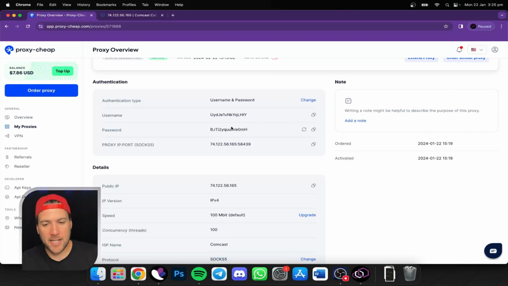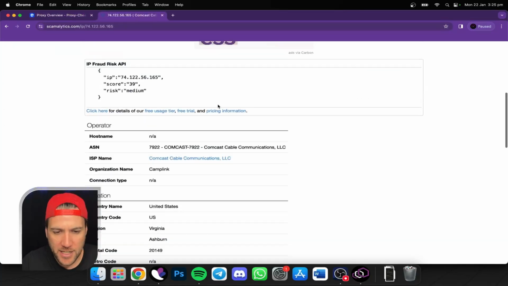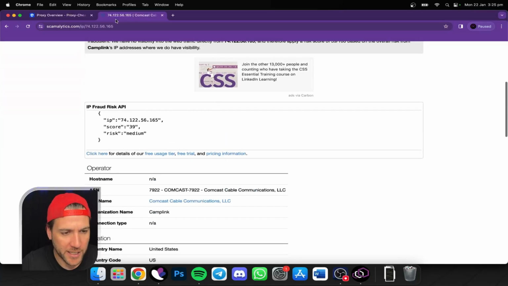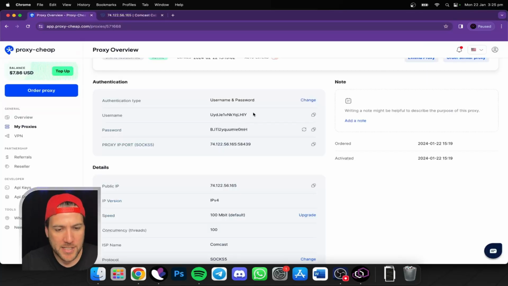I won't keep this going any longer than it has to. Now, different websites are going to work in different ways, but you pretty much do the same thing. Just make sure you purchase a static residential proxy, run it through Scamalytics to check the quality of it, and then depending on the quality is what you can use it for. And as I was saying earlier, you want static residential unless you're doing it for dating apps, which I don't do. I don't use proxies for dating apps, so I'm just saying that's the only reason you'll use a mobile proxy. You're not going to use data center, and you're never ever going to use rotating residential. All right, and that's it.